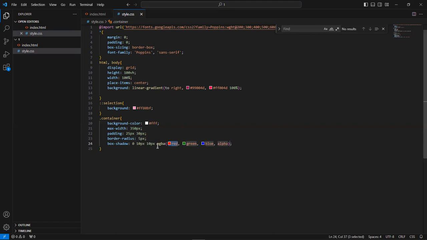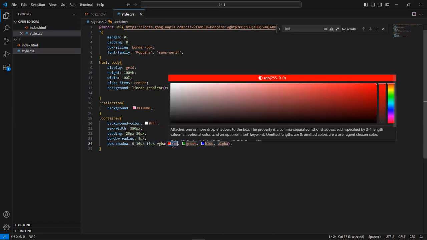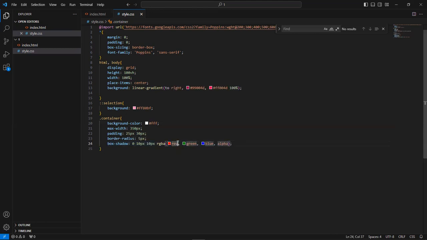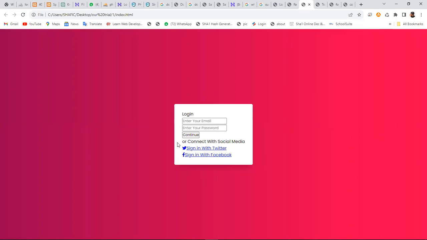When you declare this RGBA, you have to take in parameters for all of these. So we can declare this as 0, and we don't want to make any color in green, and we don't want any color in blue, but we are interested in alpha, and probably we make alpha 0.15, something like that. So we shall have something of the kind.